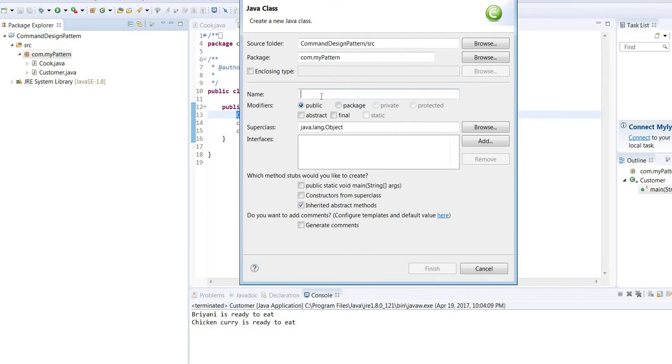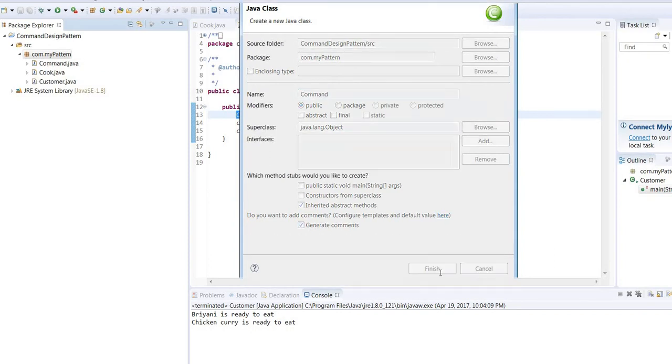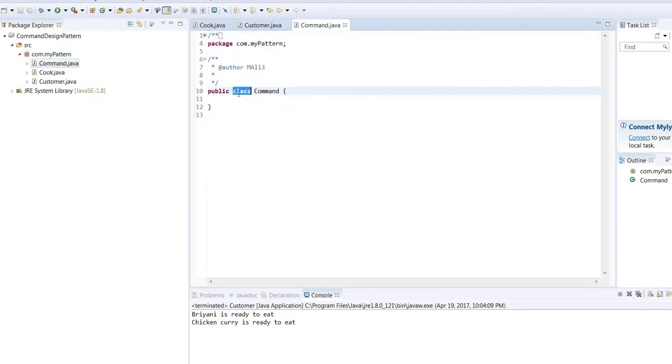So I'm going to create one more object called command. This is basically an interface, and it has only one method, public void execute.